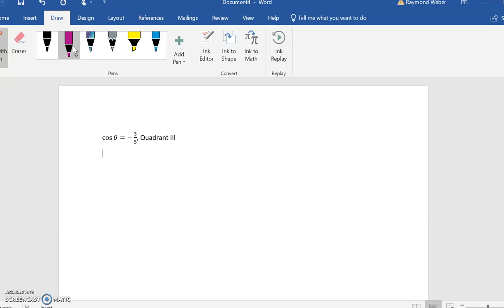to do that. So I could draw a picture right here, quadrant 3, and go, okay, well this is negative 3 and that's 5. And I could easily figure out that that's negative 4, and I could get my trig identities from that. But suppose I didn't want to, or I couldn't for some reason. What I'm going to do here is use my Pythagorean identity. So I'm going to use my sine cosine one.